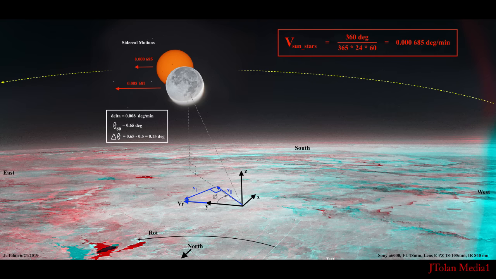Let's just break this down with this graphic. We already know what the velocity of the sun is relative to the stars. We can calculate it. 360 degrees divided by 365 days, 24 hours, 60 minutes. Look in the upper right. We get 0.000685 degrees per minute.